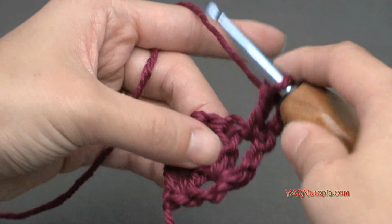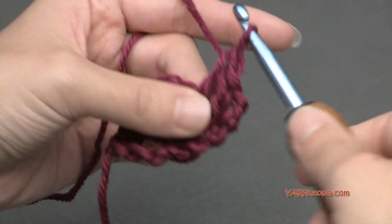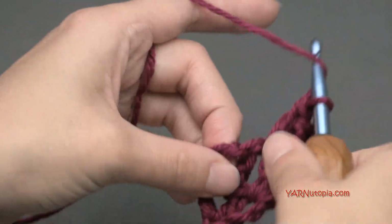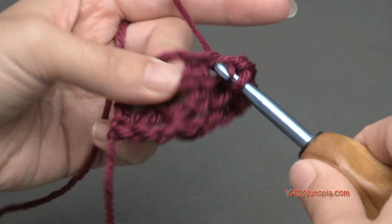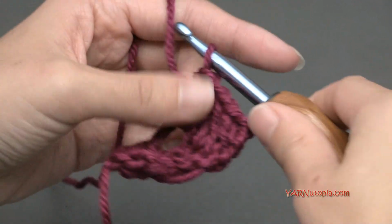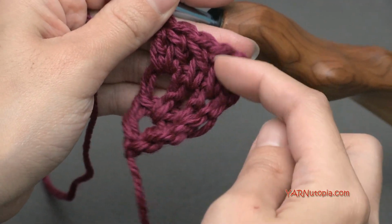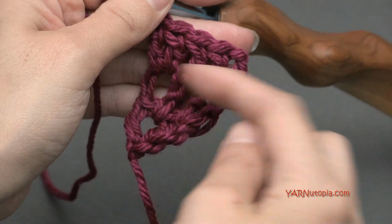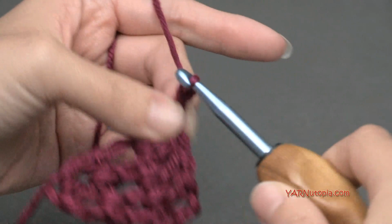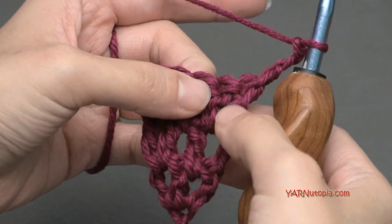So in this gap here, put 1 double crochet. And now when you get to the very last gap right here, we're going to put 2 double crochets. 1 and 2. So row 3 should have 5 stitches because that chain up 3 counts as a stitch. So 1, 2, 3, 4, 5. Okay? And that's our repeat. So chain up 3, 1, 2, 3, turn your work around and repeat row 3.